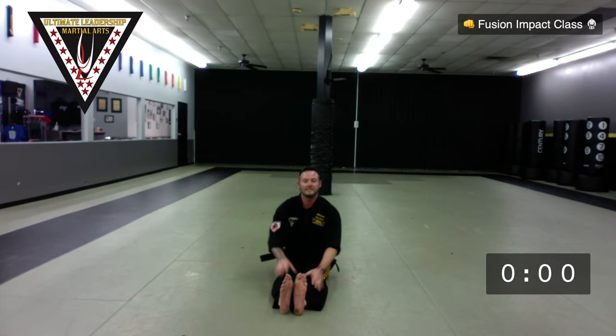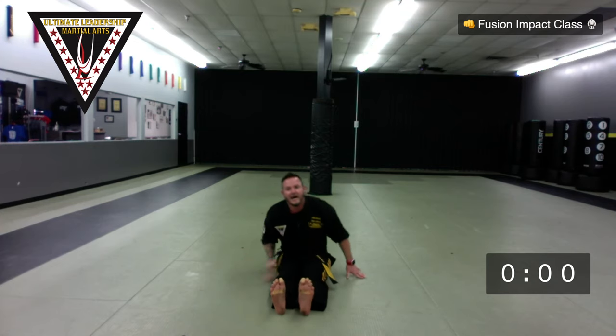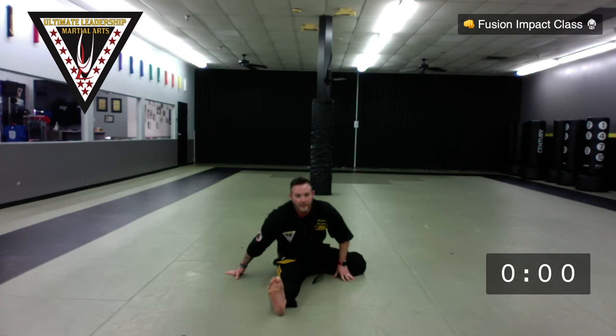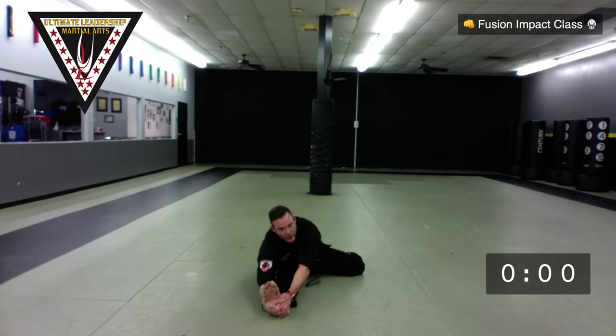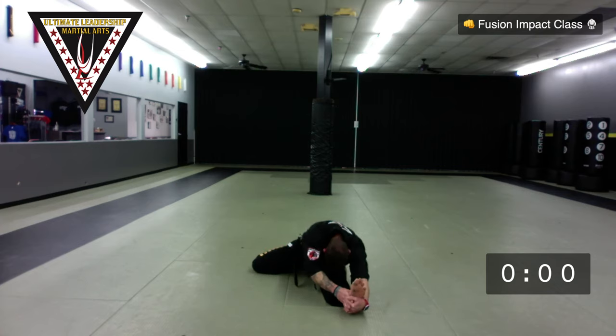Legs are straight, feet together, reaching forward as low as you can. Arlo, keep your legs straight — I'm watching. Stretching forward as low as you can — you're going to get more flexible over the next couple of weeks. Head down, hold it. Five, four, three, two, one. Time. One leg straight, other leg back — hurdle stretch. Leading your chest forward, reach with your hand and try to get your head all the way down. Ten, nine, eight, seven, six, five, four, three, two, one. Switch. Other side — reaching forward. Ten, nine, eight, seven, six, five, four, two, one. And time.